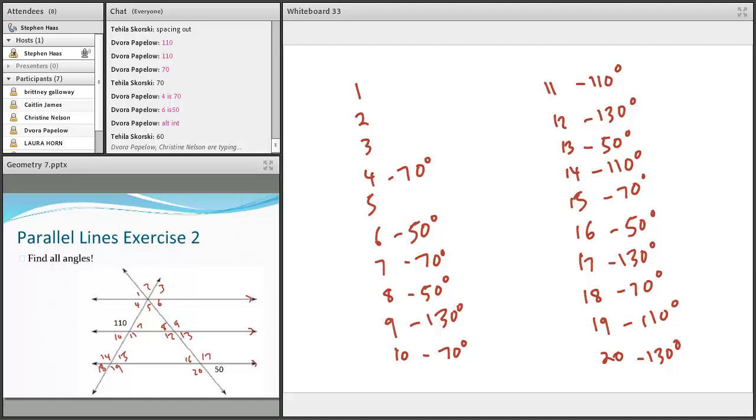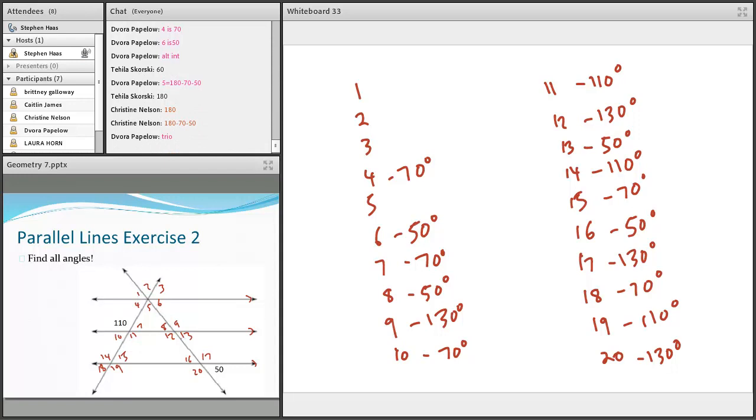By the way, what do 4, 5, and 6 have to add up to? 180, because exactly, it's a line. It's not a linear pair. It's instead like a linear... what's the word for 3, like trio? A linear trio. Yeah, okay, so it's a linear trio. But it has to be 180 altogether.